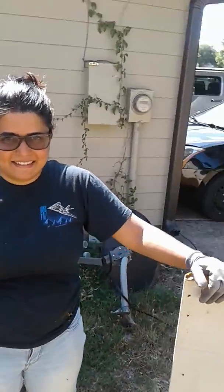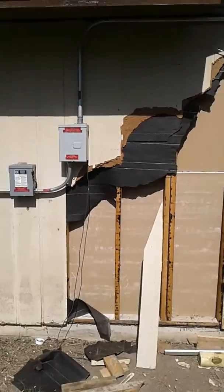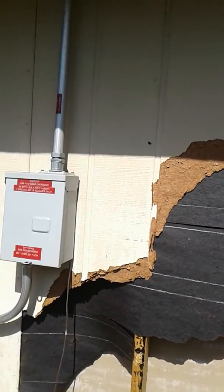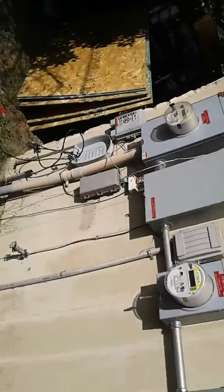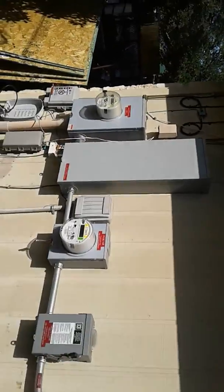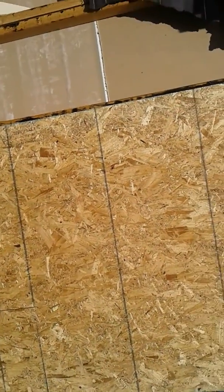We finally — two and a half years after the flood — have decided to replace the siding on the house. I've just been ripping off this old siding; it's like cardboard, pretty much. I still have to lift all these electrical panels off the side of the wall before I can get to them — that's going to be a job in itself, but my last electrician master that I worked for told me how to do it. So we're ripping off the cardboard stuff to put the HardiePlank lap siding on.